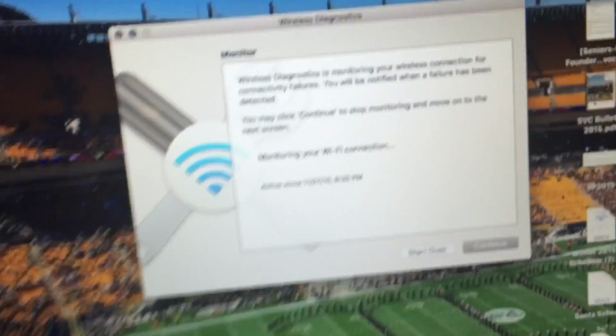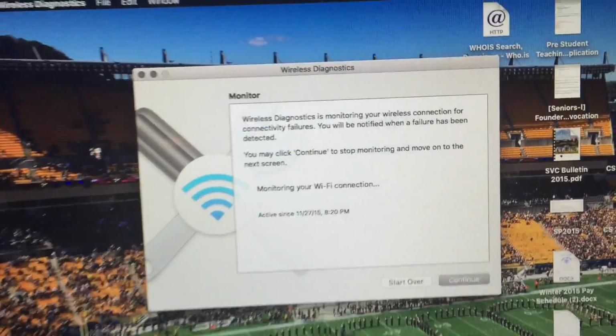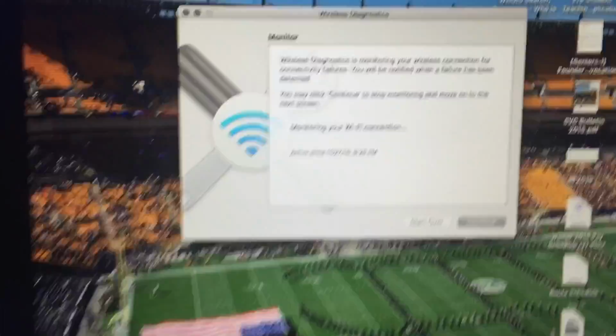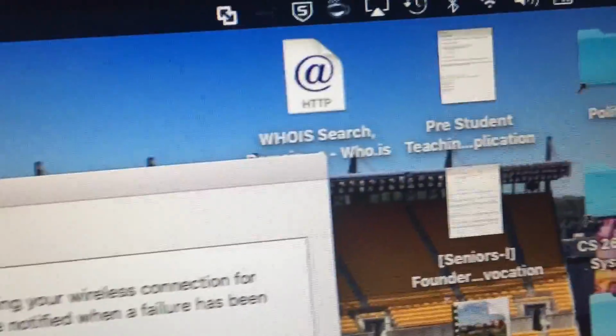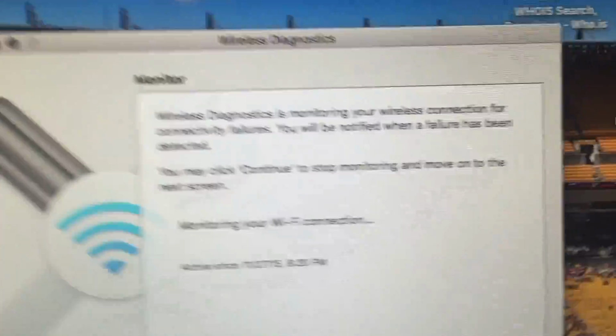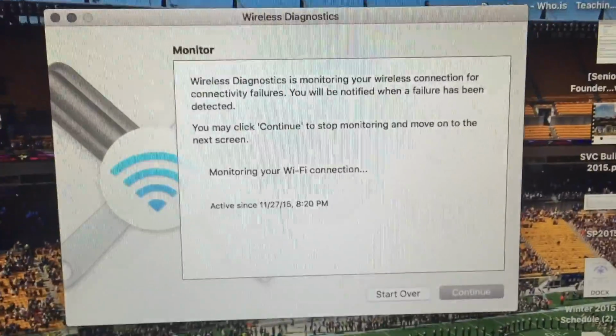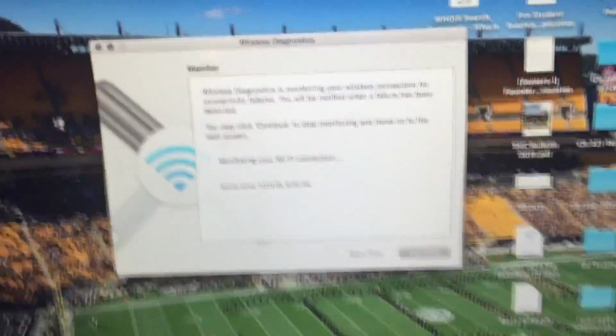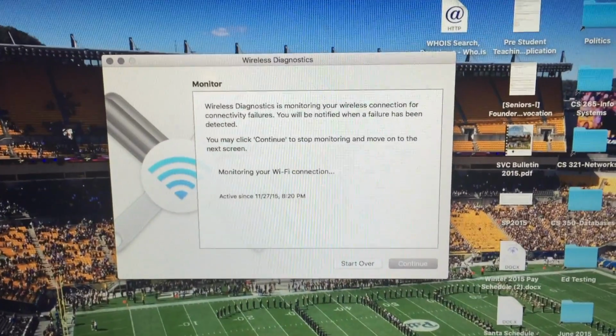But we'll see. Hopefully I have no more issues, and this Wi-Fi problem is a thing of the past. So I'll check back in and let you know how this goes after running it for a while, and whether or not I can say that I've definitively fixed the problem. All right.